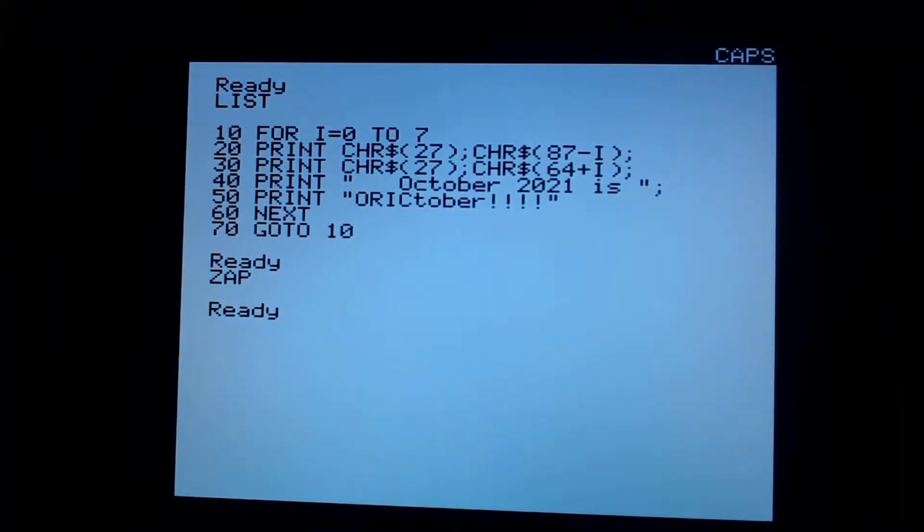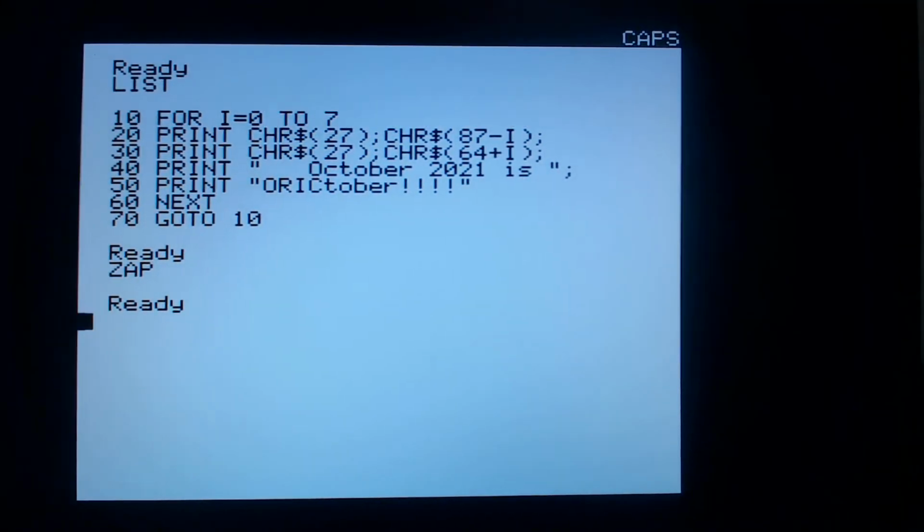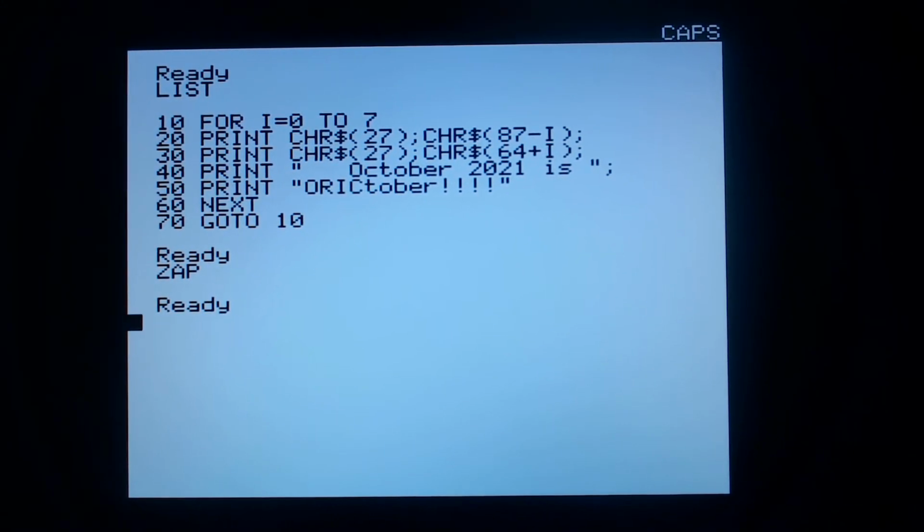It ran on a 1 MHz 6502 CPU, which is the same CPU you would find in basically the Commodore 64, the VIC-20, the BBC-B, the Atari, and several other popular computers, in the US, the Apple II, for example.